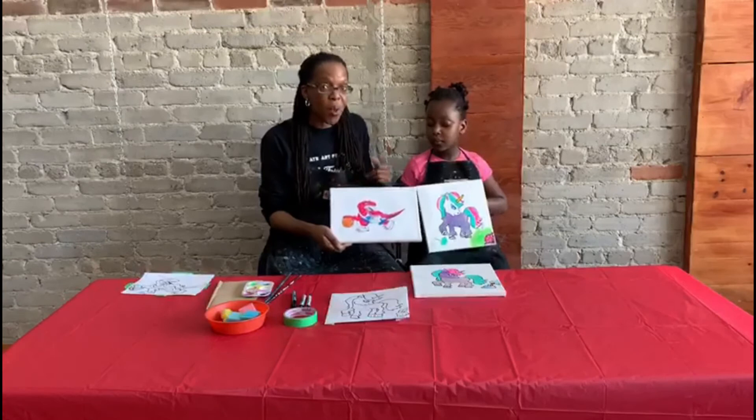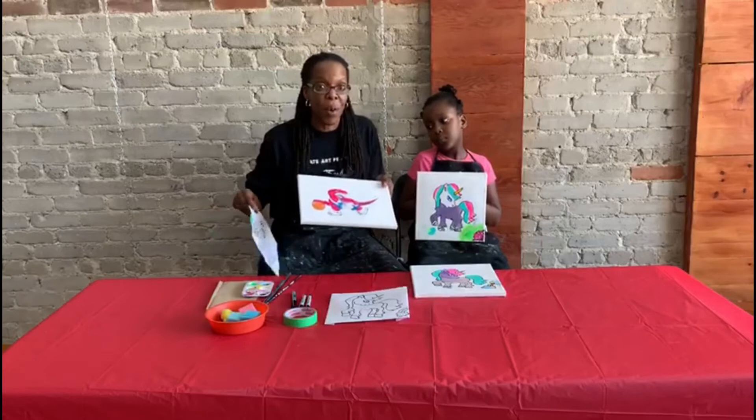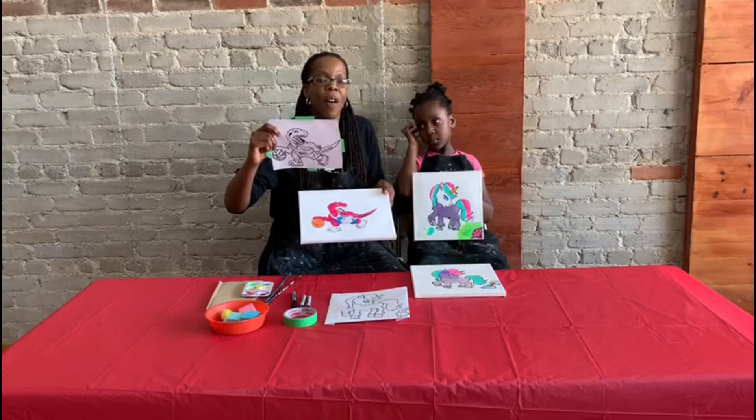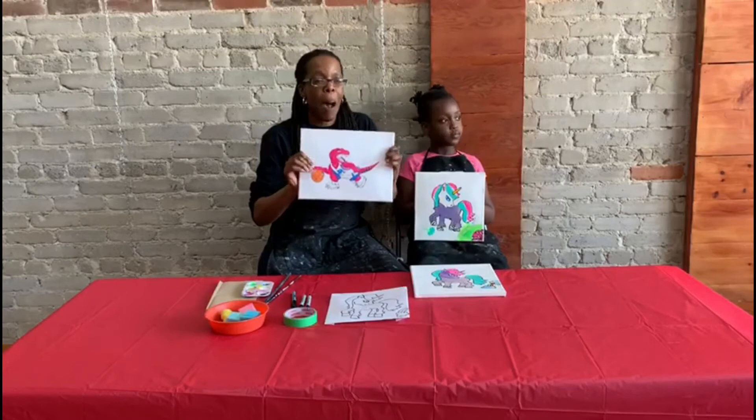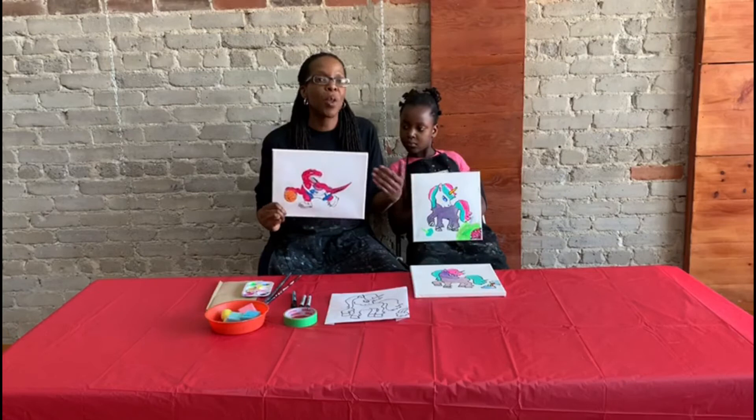For myself, I've got a Raptors mascot and a basketball — some really fun things going on there, and I could have added a background as well. After you've chosen your image, it's time to think about how to get that image onto the canvas. You want to do a little bit of tracing on paper, or get a line drawing off the internet, and then pop that image into the back of the canvas. You'll need some kind of light source to help the light shine through so you can easily trace the image onto your canvas.